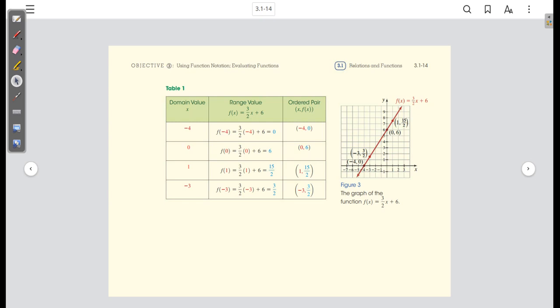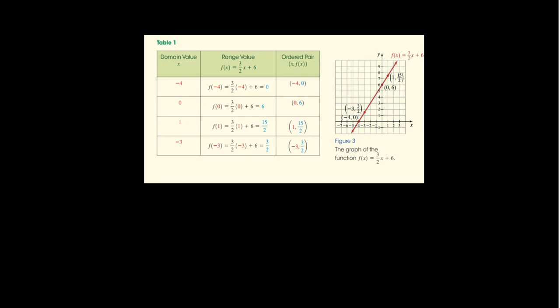Okay, so if we have the function here, let's do it in red. If we have this function, f of x equal to 3 half x plus 6. If I plug in a negative 4 for x, and then I do the arithmetic, what I would get out is a 0. So my point on the graph: I plug in negative 4 for x, then I get 0 out, so I would plot that point there. And then I would repeat that procedure for the rest of these numbers, and then I would get these values of y out, and I would plot those points as well.